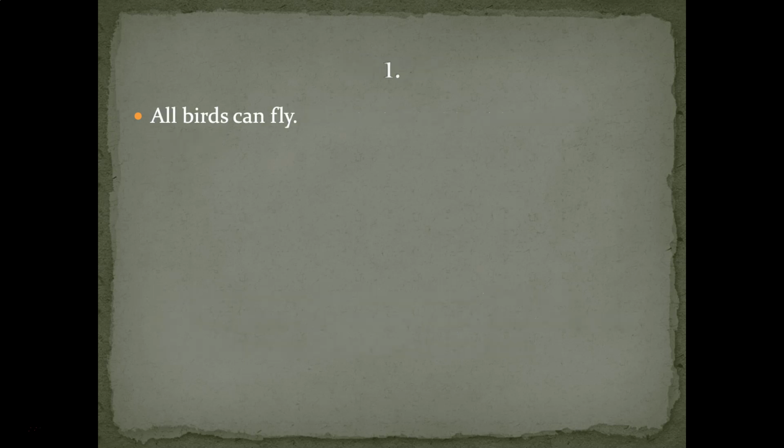All right, number 1. All birds can fly. What are some examples of birds that can fly? Oh, here's a few. Pigeons, parakeets, and swans. Now, of course, we all know that this generalization is ultimately going to end up being wrong, right? Because not all birds can fly. But if we're looking at examples to support the generalization that all birds can fly, right, we need examples of birds that can fly. So, pigeons, parakeets, swans, and so on.